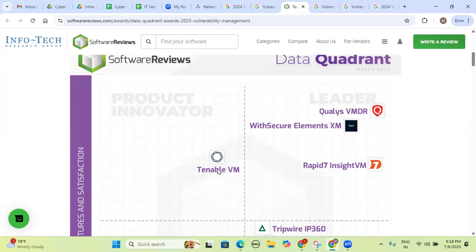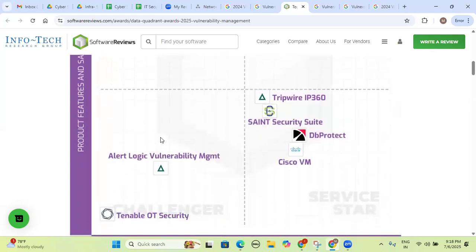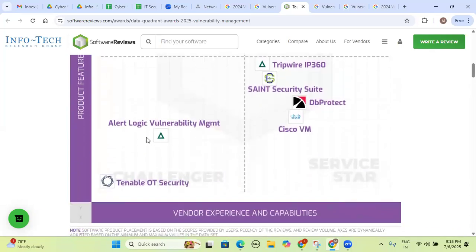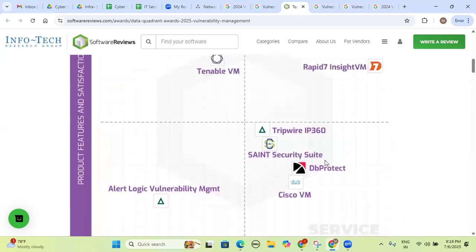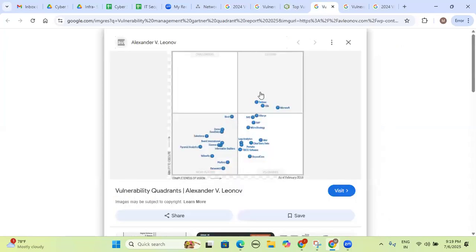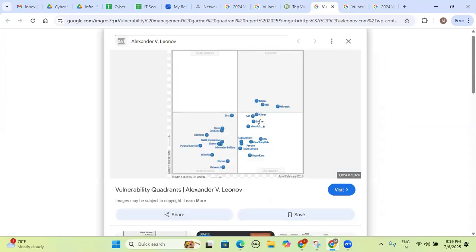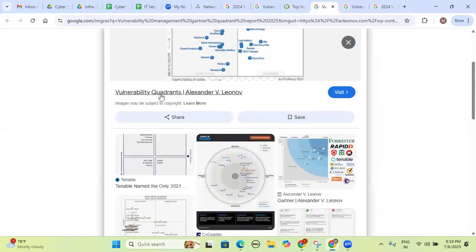Tenable is nothing but the Nessus tool. Tenable VM is under the niche players, so Alert Logic and also Tenable once again, OT security. Next is Tripwire, which is visionary. They just entered the market. Saint Security Suite, DB Protect, and the Cisco VM tool, a vulnerability management tool. So this is a part of the vulnerability quadrant.